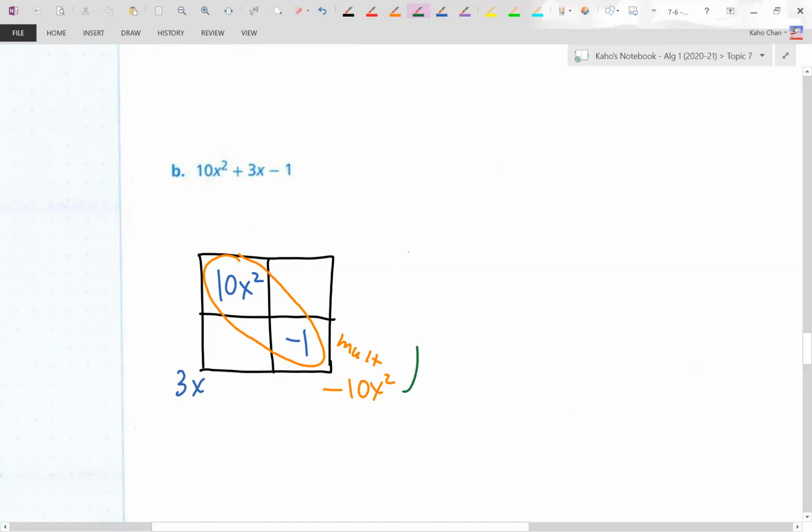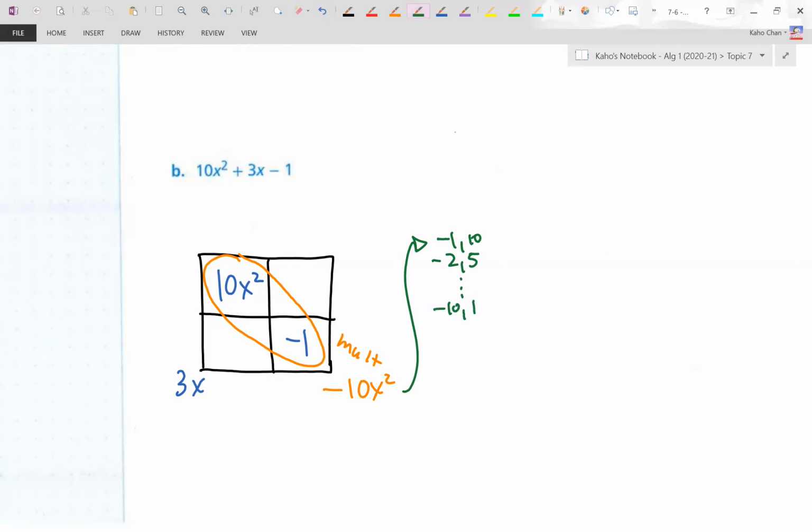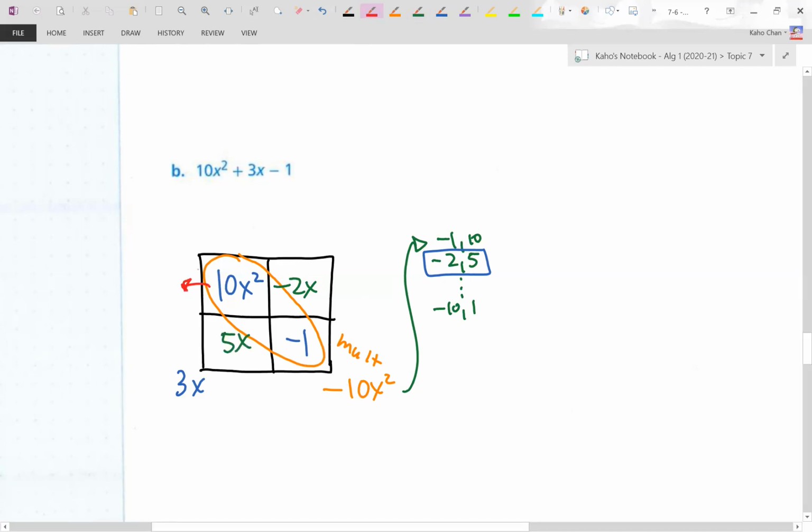Now find the factors of AC. That's basically the first and the last term. When added together, it will give me positive 3x. Whoops. Let's put a 5 there. There it is, negative 2 and 5. Yay. With an x, of course. I'm being lazy there. So negative 2x and positive 5x. And the last step is to do the greatest common factor, each row and column.